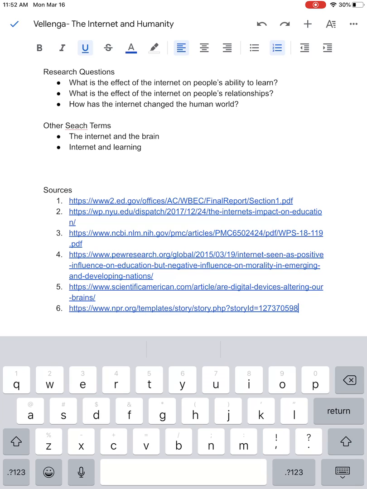Then start doing some research. Make sure you record the sources that you think you might want to explore more. Make sure you copy paste them, jot them down, do something. Otherwise, you will lose sight of them. It is super, super easy to lose sight of sources if you don't put them somewhere. That's why I'm putting direct links on my chart right here, on my paper right here.